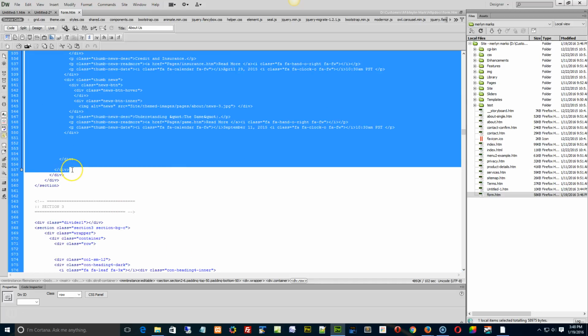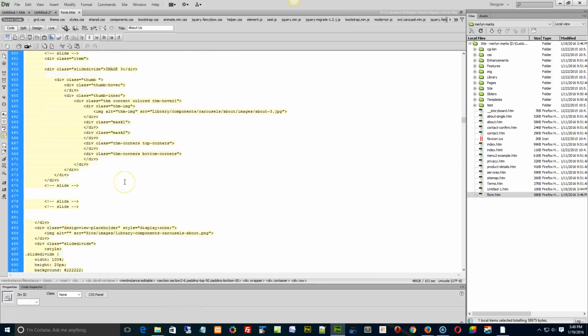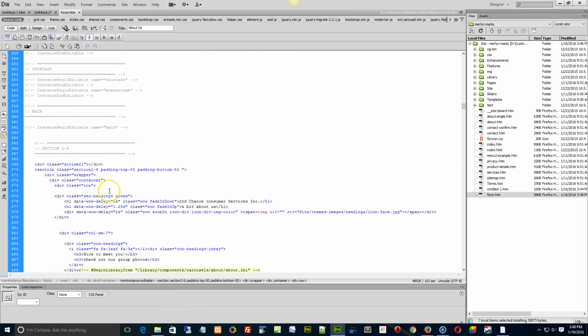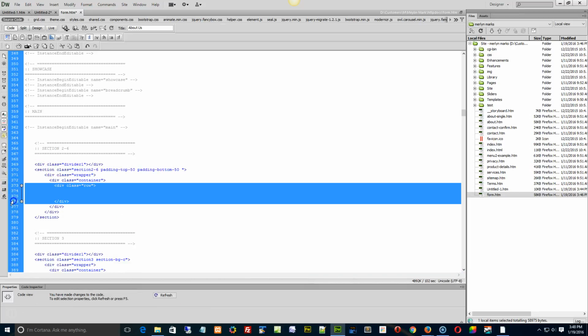See where it ends on this div tag right down here? We want to keep this one because that is a part of the row tag. So we want to start with this div and go all the way up to here and get rid of it. Basically we want to have the row and nothing else in between.